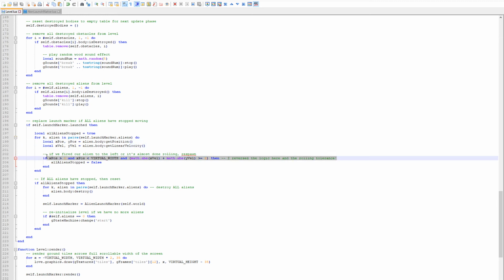But what I've done here, I've reversed the logic that was provided and added something else. So if we have 3 aliens on the screen, because we've spawned 2 more, say 2 of them are on the screen but 1 is gone way out of the screen. It only makes sense to show the victory screen or allow the player to go again when the aliens on the screen have stopped moving. If everything on the screen is still but one off the screen is moving, it's a bit confusing to the user. So I've added this portion here to the code.